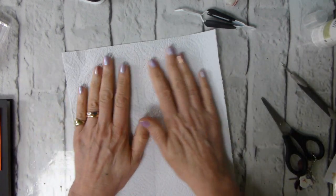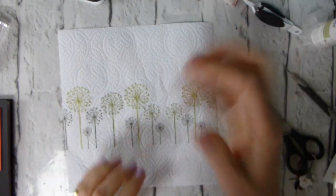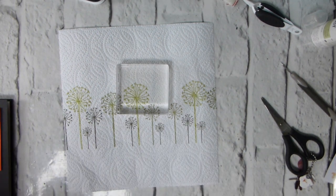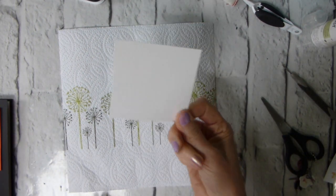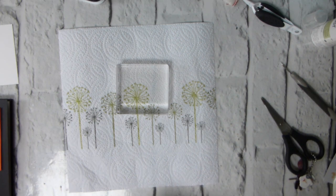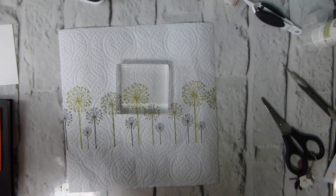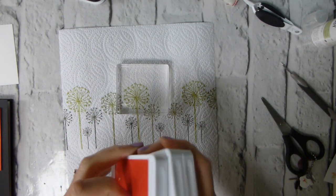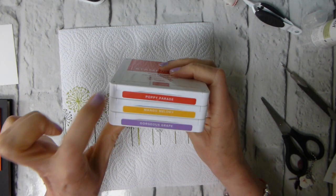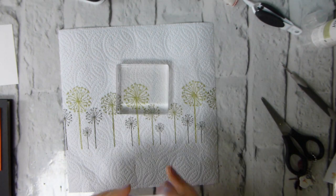This is a mucky technique one. So we need some, look, dandelion kitchen paper. Okay, so I've got a block. I have a piece of shimmer white cardstock, which I will be using. Need to make sure I've got that ready. Yes. And we are using 3 lovely new colours, which are Poppy Parade, Mango Melody and Gorgeous Grape. Who would think they would work together?